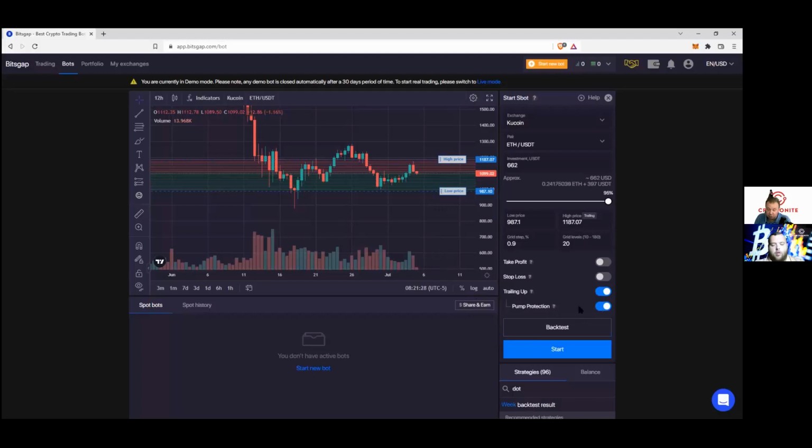And then the pump protection, which is something fairly new that they introduced, is basically to prevent the bot from buying if suddenly there is a big pump, and that pump is very short-lived, and then it dumps again. So it does the pump protection to avoid it if the move to the upside is too violent, like within an hour, price went up 30%. The bot won't follow that because most likely it's just a pump and it's gonna fall back down and it's trying to trick me. So they have a pump protection, which is also nice.